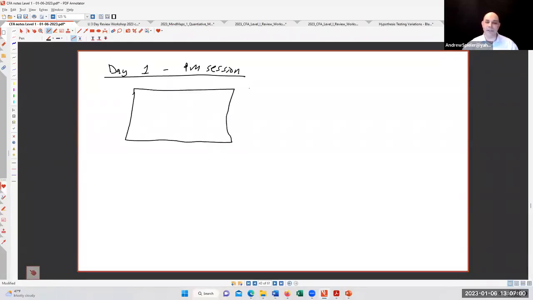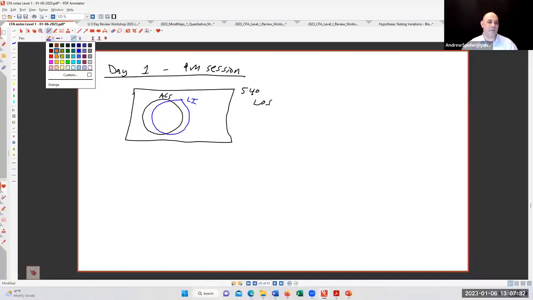This is, since we know sampling, the universe of LOSs. Some 540 or so learning outcome statements. And then this is what I say will appear on the exam. Then CFAI tests you on this. So you can see that there's a heavy overlap. So the things that I think are really important and highlight and stress, most of that's covered.